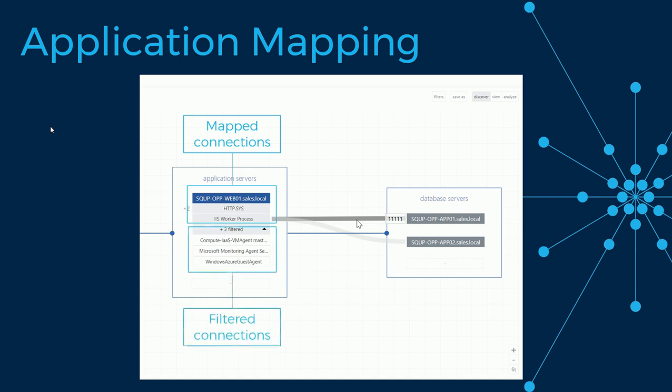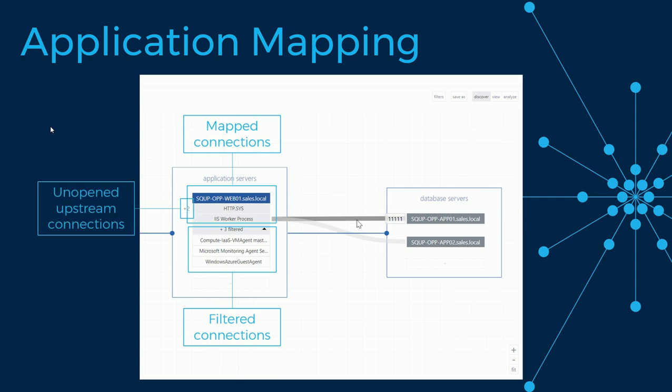I've also opened out and highlighted the fact that we've got a number of filtered connections. These are filtered, so they are not shown on our map. We've deliberately chosen to exclude them, and the nature of those processes hopefully gives you an indication as to why. What we can see there is the SCOM monitoring agent, and also, for example, I think that's an Azure monitoring agent. Those processes are going to be running on every server in our environment. They're not part of a specific application definition. It's not going to be helpful to see all of those connections, so we're excluding those from our map.